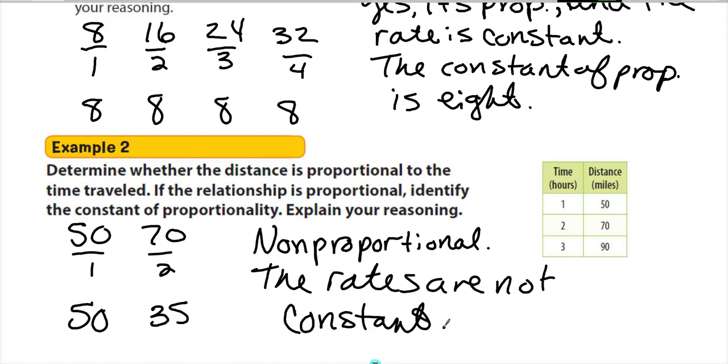So either say, yes, it's proportional and the rate is constant, and this is what we kept getting, which in the last one was 8. This one was non-proportional, so you'll always say it's non-proportional, the rates are not constant. It says explain your reasoning. Your explanation is that they're not equal, okay, or it's not constant, okay? So you don't have to explain, well, I got 50 and then I got 35 and all that. Okay, if you want to show it, you can just come over here and put 50 is not equal to 35, okay, and use that as part of your work, okay? All right, let's turn the page and let's continue on.